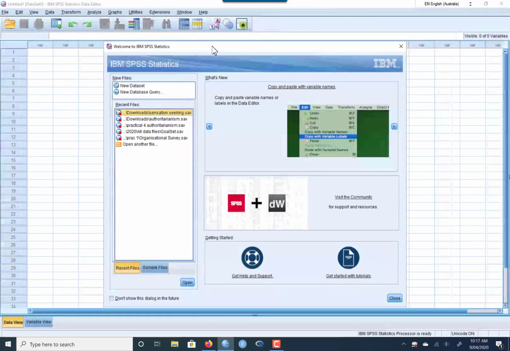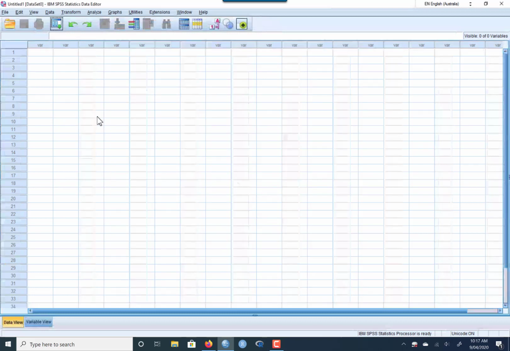Now, you can open your file from the first dialog box that appears, but I recommend against doing this. The only advantage here is if you want to open a file you've opened previously, you may find it in the recent files. You can just click on it and open. But the best strategy is to use the opening data file mechanisms actually within the particular program.